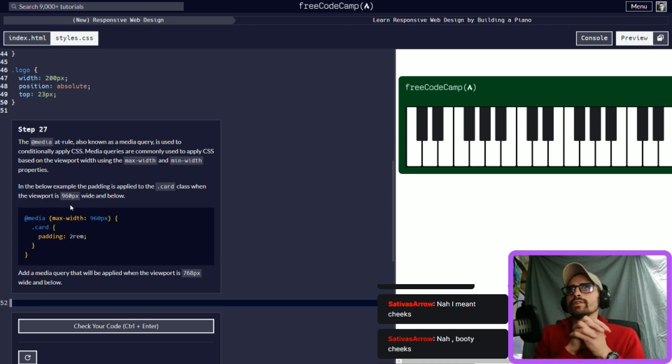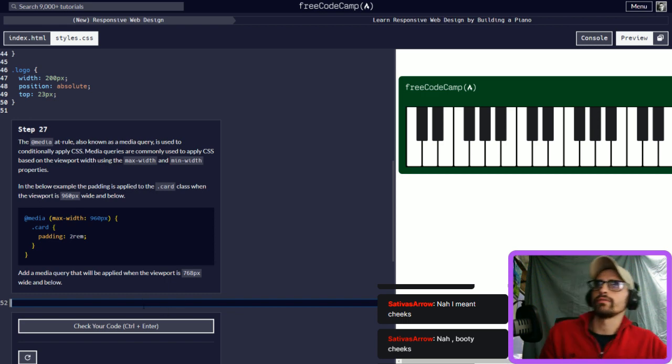Media queries are commonly used to apply CSS based on the viewport width using the max-width and min-width properties. In both examples, the padding is applied to the card class when the viewport is 960 pixels wide and below. So add a media query that will be applied when the viewport is 768 pixels wide and below.